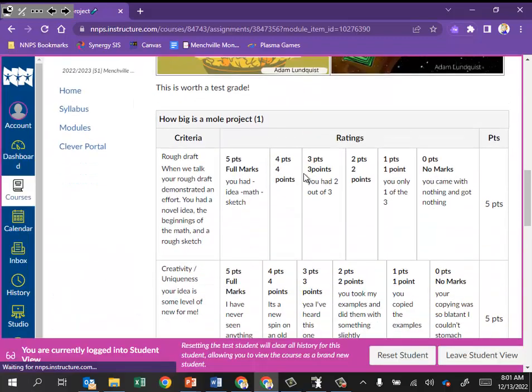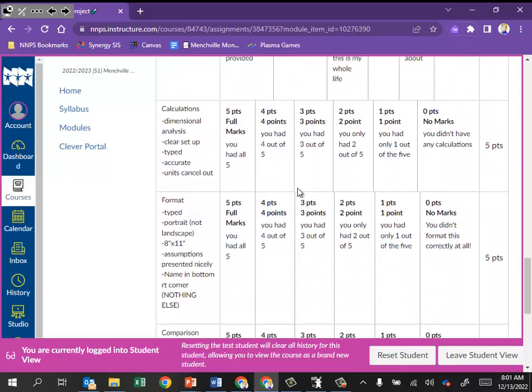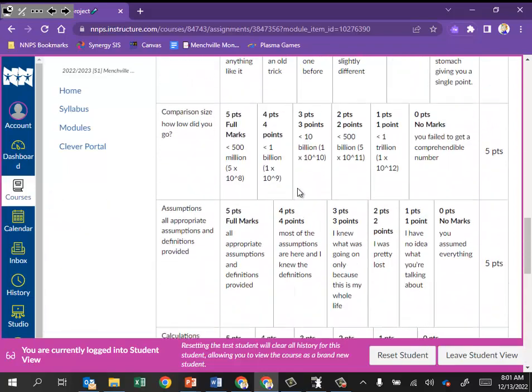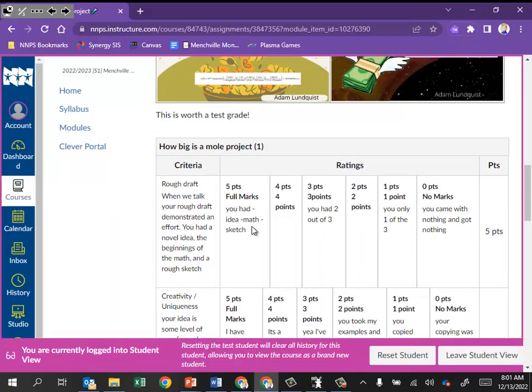fine. If you are absent this week, because this is the project we do before winter break typically, then you will be excused from the rough draft points. All right, this is just so that I can make sure I know what you're doing and you know what you're doing, and that's the project. The best projects from the class will get printed, laminated, and put up on our wall.